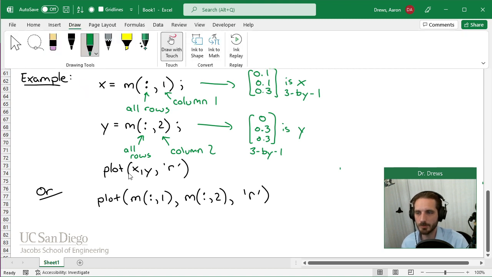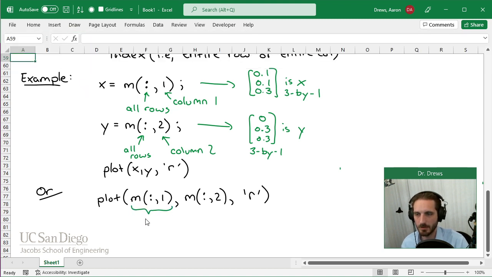So with something like this, this represents X and this represents Y. We just saved ourselves the trouble of creating extra variables, but maybe that's a little bit less readable to you. That could be the case. It's sort of a personal choice as to whether or not you want to do something like that, but it would be possible. That would be just fine to do.